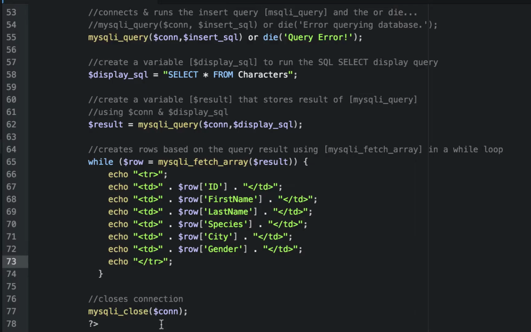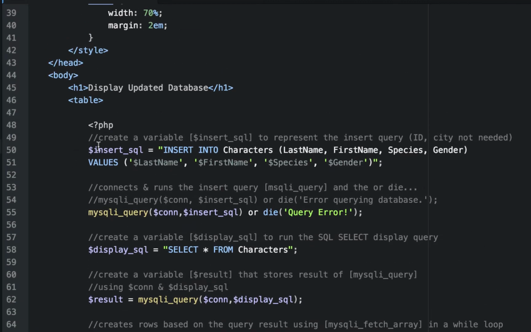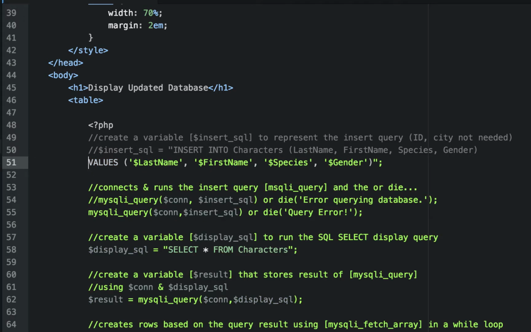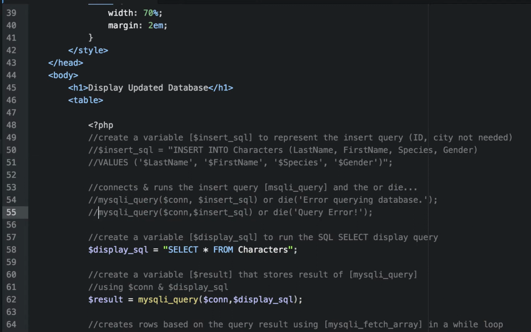One of the reasons, and I showed it before, is because we're inserting here and there's nothing to insert yet. So just to test it before we do anything further, you could put little slashes in front of these top two things. These are the insert statements, and that way you can at least see if it displays. There's a comment, and then these things don't have comments. So just realize what you're taking away here. This one will stay there. There are only about three places where I put extra comments in, so be careful of what you're doing.